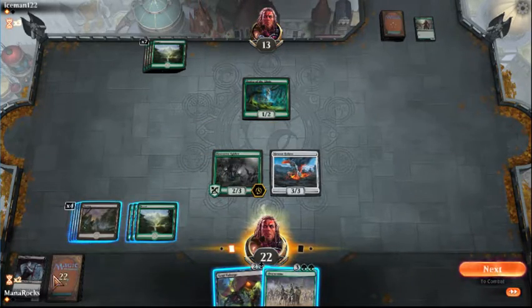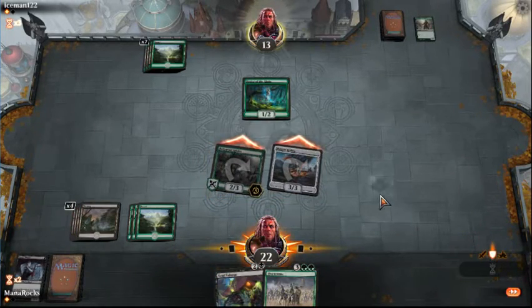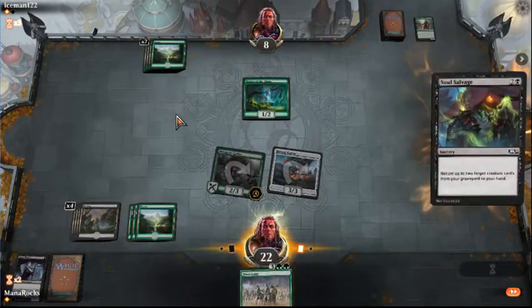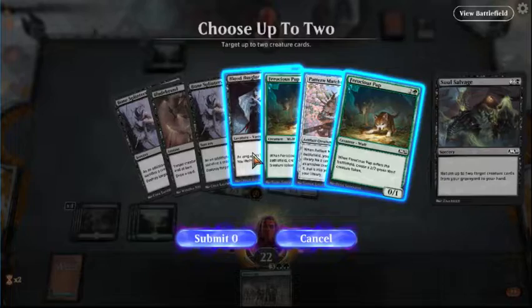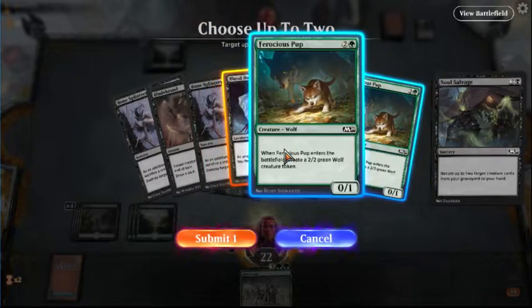Overcome, not lethal. I think I'm just supposed to Soul Salvage for Overcome next turn. Yeah, so let's not get greedy here. They might even scoop to the Soul Salvage. Let's get 2 2-drops if we can. We can't, so let's go Blood Burglar and Ferocious Pup.